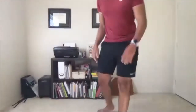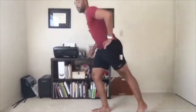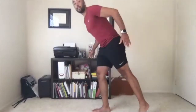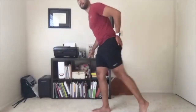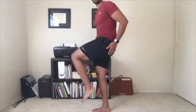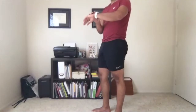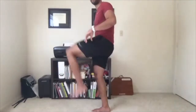So we're gonna go back and forth here. So if you need to hold on to anything or a wall or anything like that, go ahead and feel free. So as for example, I'll just hold on to this desk. You're just working on driving that knee forward as much as you can. Notice the hips go back a little bit and they come forward as I drive it on up. We're gonna go 2 rounds at 30 seconds. So we're gonna go ahead and get ready. And here we go, round one.